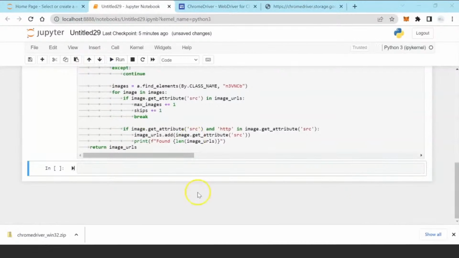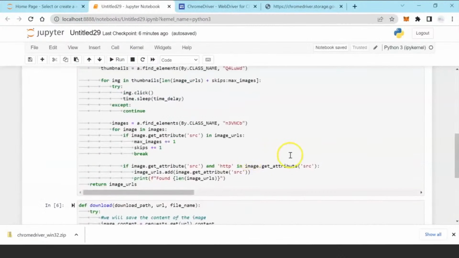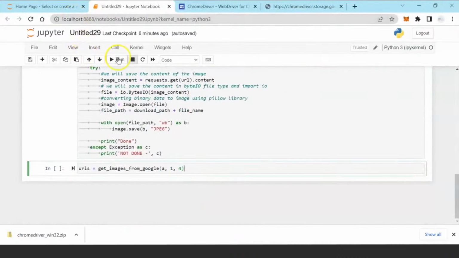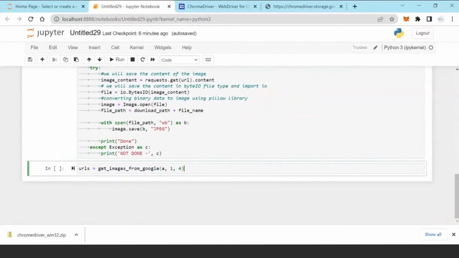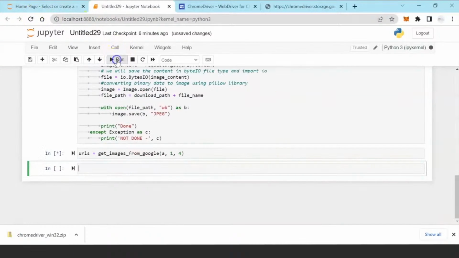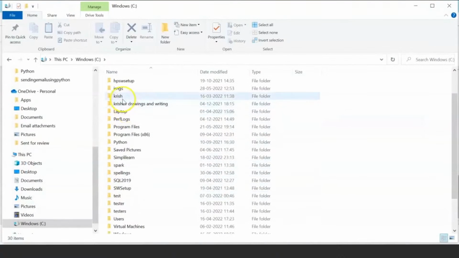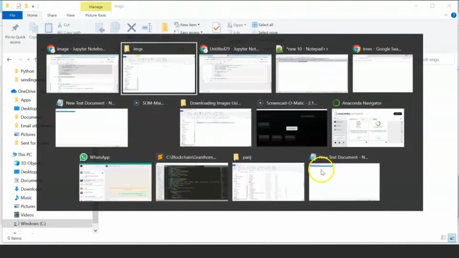And then I have a function which is the download function. Now I'm going to download images from the web page. I want 4 images. Please make sure that you have provided a path. So I have created a folder called images on the C drive, in which I am going to download my images.